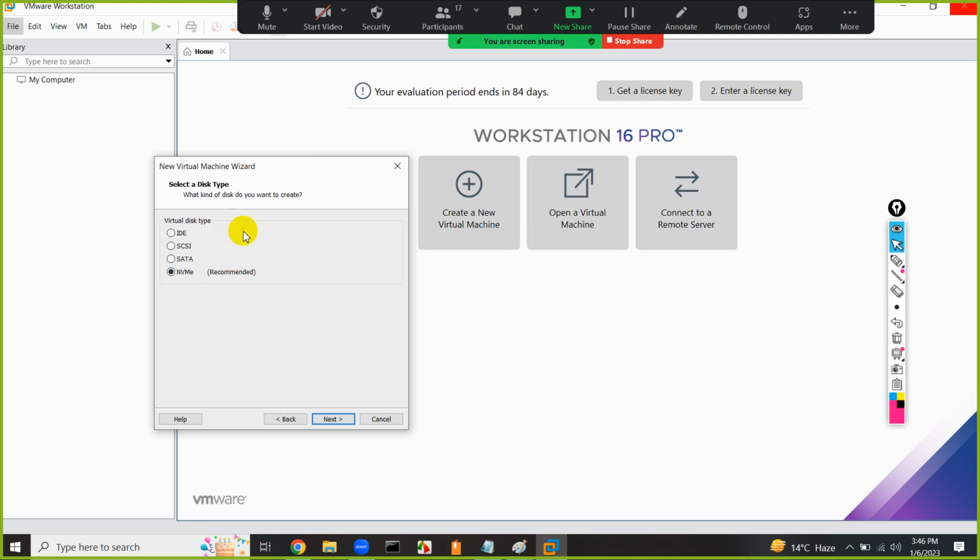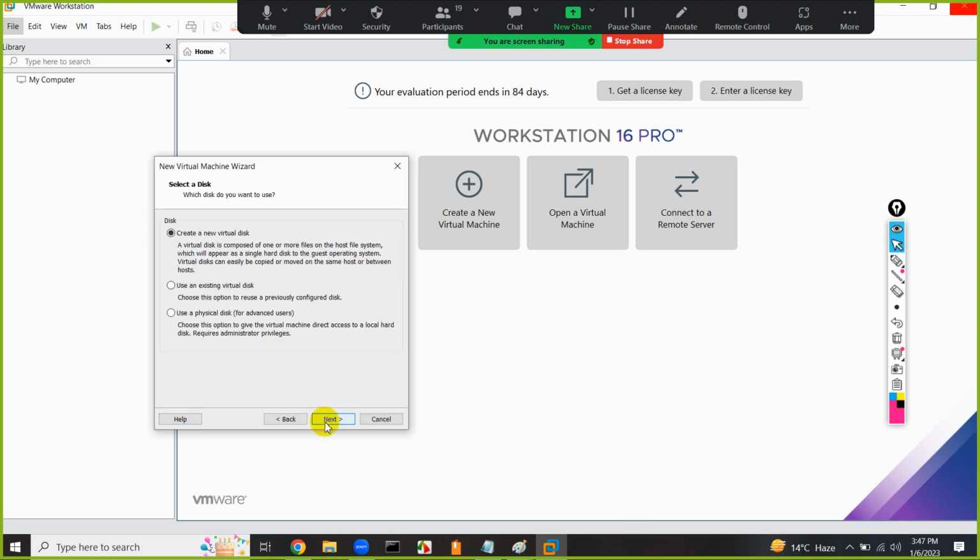So for Windows 10, you can select this one, because when you select our operating system version during creation of the virtual machine, VMware Workstation is responsible for giving you the specific or correct options for you. So they already selected this option for us, so we will keep it as it is, and we can click next.